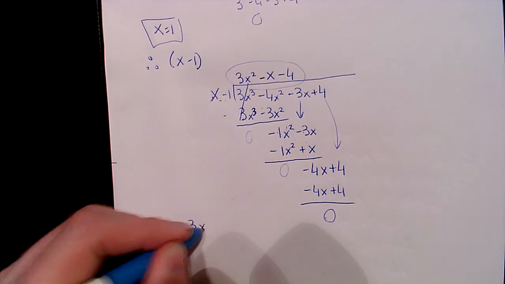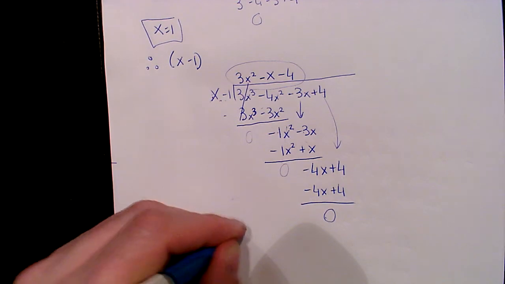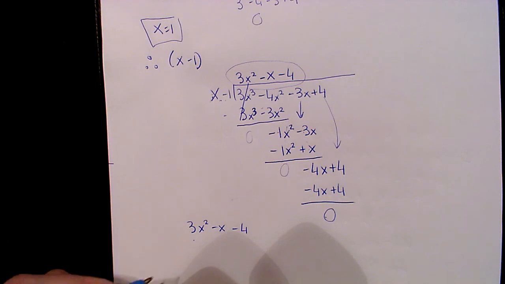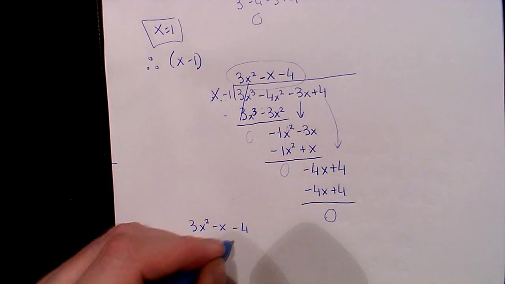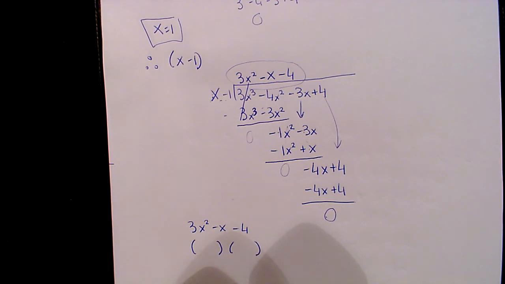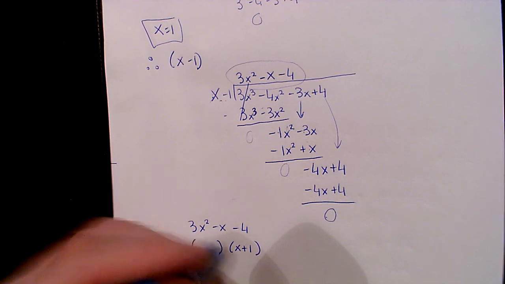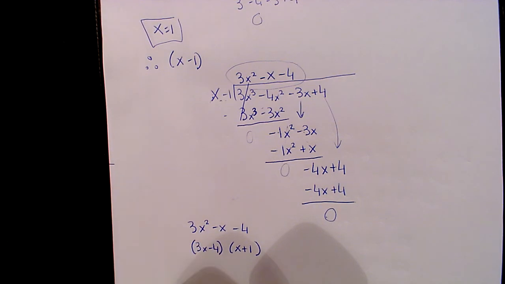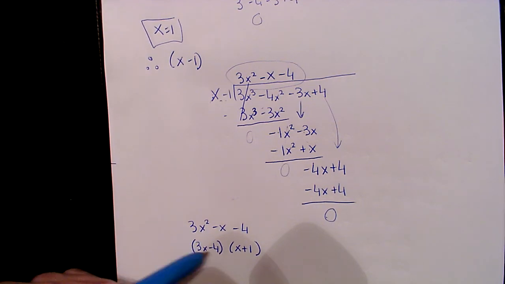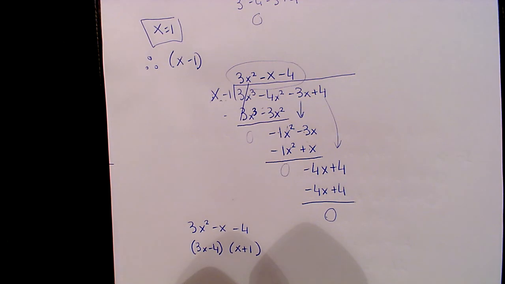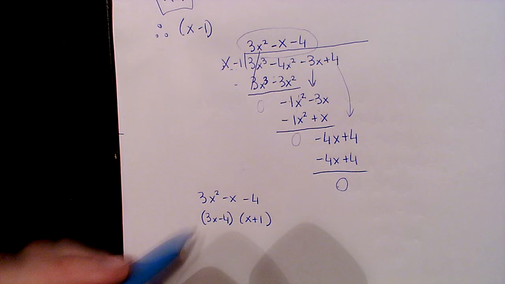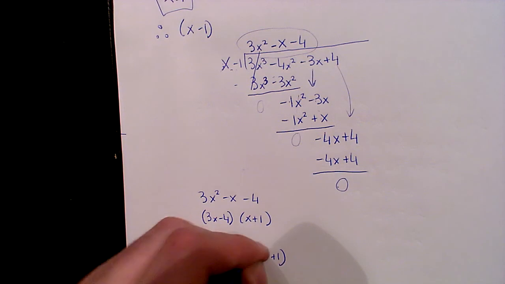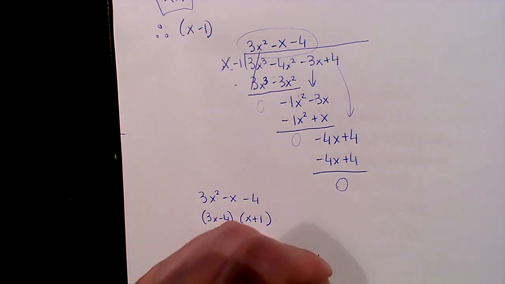So 3x squared minus x minus 4. You can use your guide number for this, lads, or your minus b formula, but I suppose because I'm used to looking at them, I can do it without using the guide number. Minus 4. Okay, just bear with me, just make sure that's right. Yes. So there it is factorized. Right, so here's our three factors: 3x minus 4, x plus 1, and x minus 1.